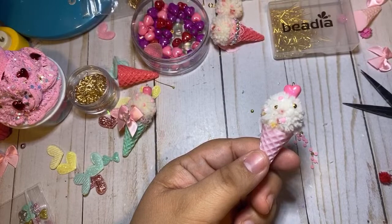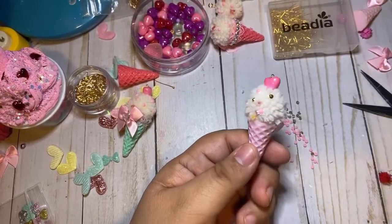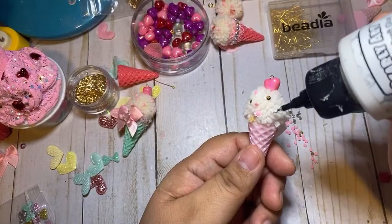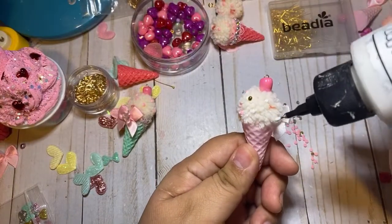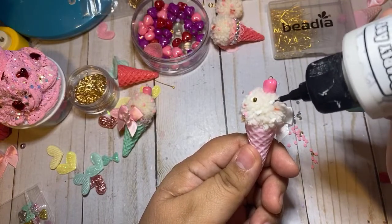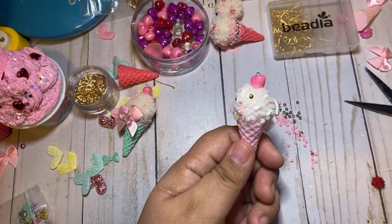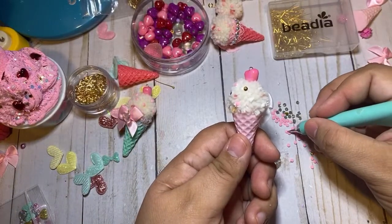I use tweezers. I don't have a pen thing. You guys can also use the little pokey tool from Dollar Tree. My sis, Treese, are you still here? She did an awesome tutorial on Instagram, on IGTV. You guys need to go check it out. She was playing with her erasers, and she was using her Dollar Tree Poke tool. And I was like, yes, I forgot about that damn thing.